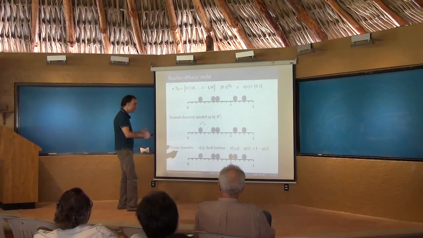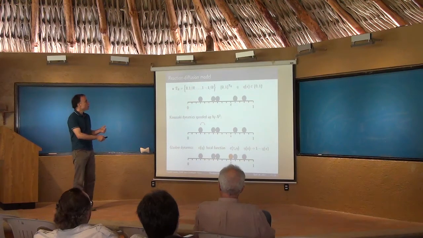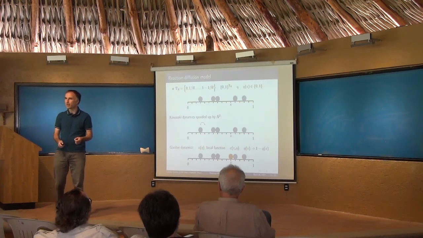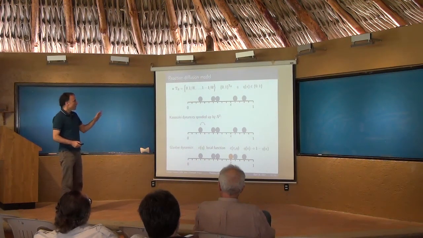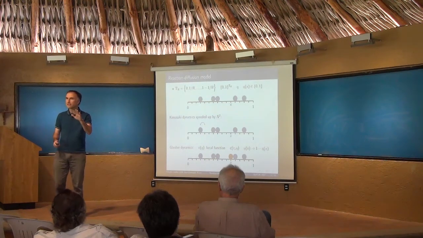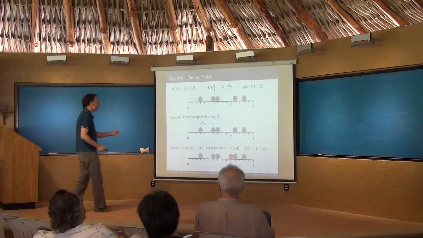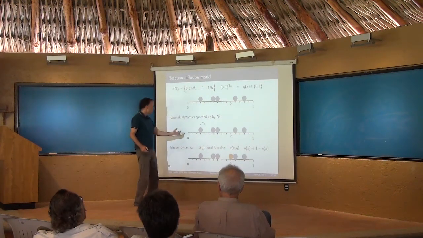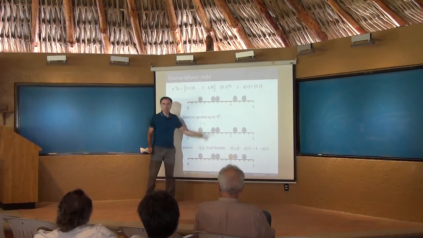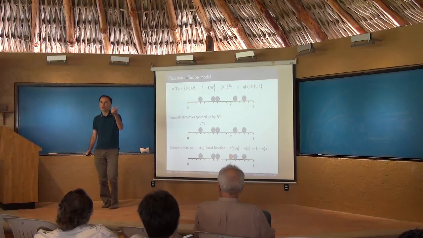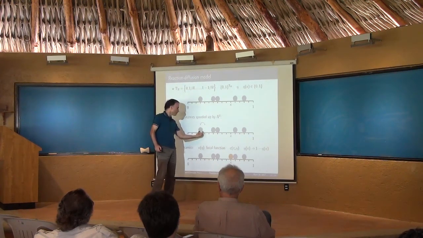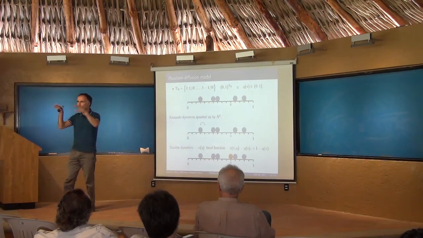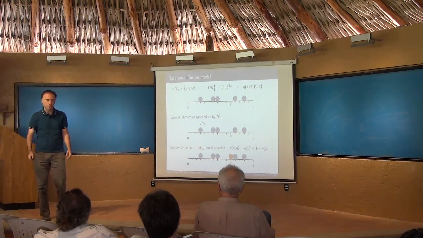Just to fix notation, eta will represent the configuration. So eta x will be either 0 or 1 if site x is empty or occupied by a particle. And to the model, we'll have two different types of dynamics. The first one, we will exchange neighbor sites very fast. So at each bond, you will exchange at a rate which has been sped up by n squared. If you have a particle next to an empty site, you just exchange them at rate n squared, and you do that at each bond. So you have a very fast exchange of particles.